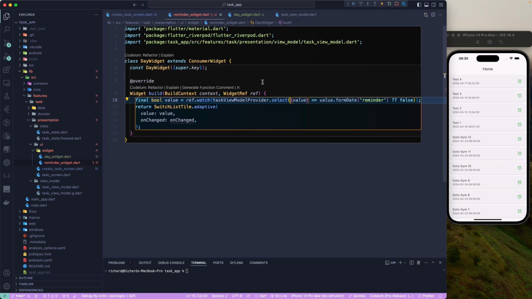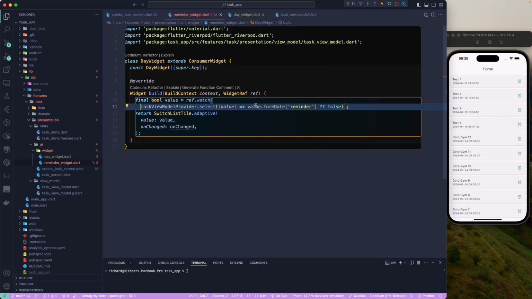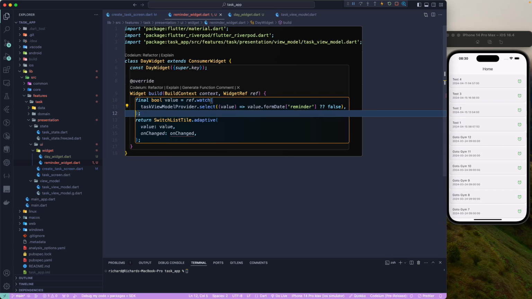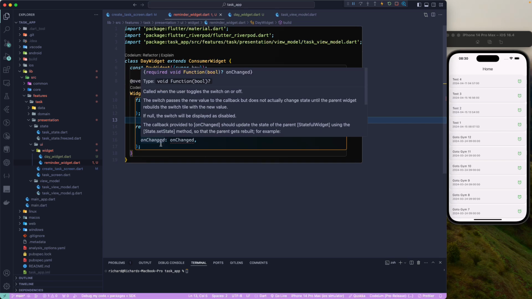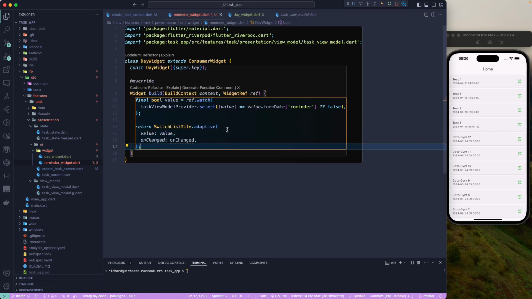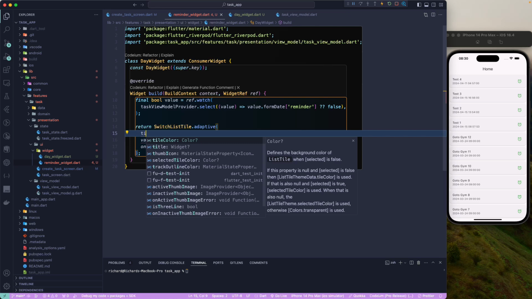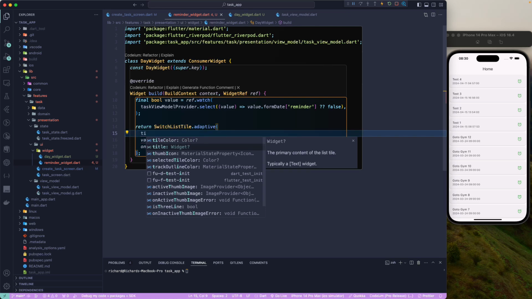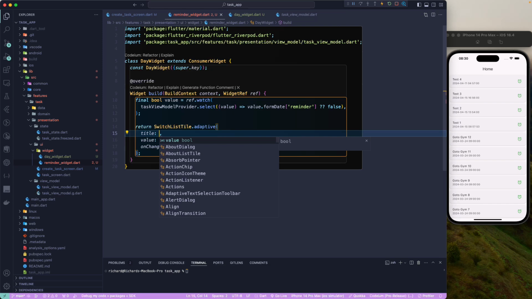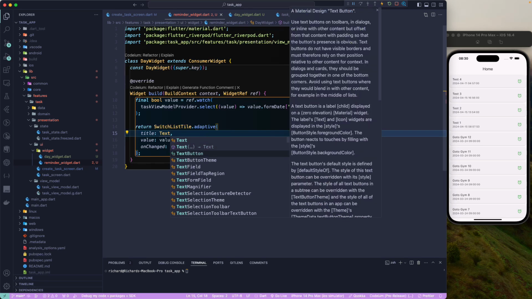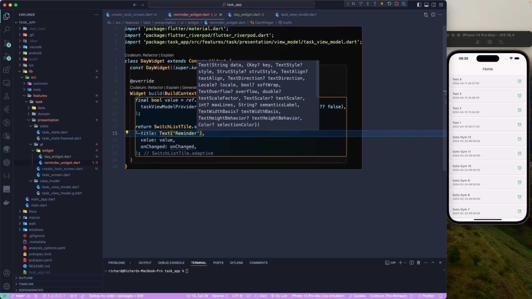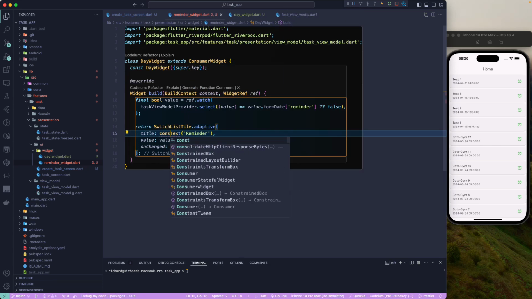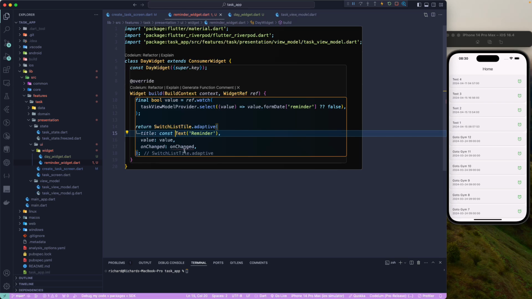So I guess that should be fine. So let's just arrange this one properly over here. Let's just arrange that one. So once we have that particular value over here, this value will be of this particular value. So title, let's just go and add the title over here, and the title will be of the widget. So we'll just make use of the text over here, and then the text will be of the reminder, and I'll just say this one as the const for now. And once we have that, that should be fine.